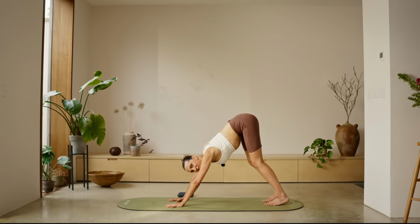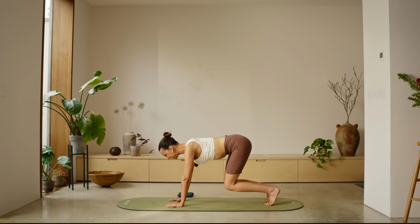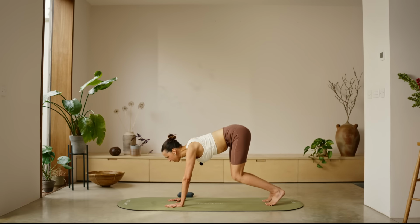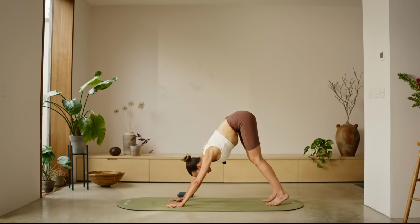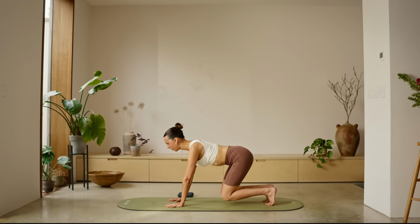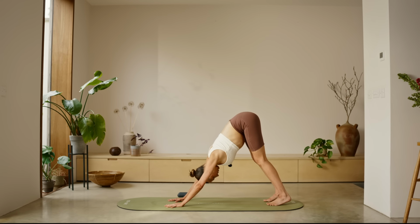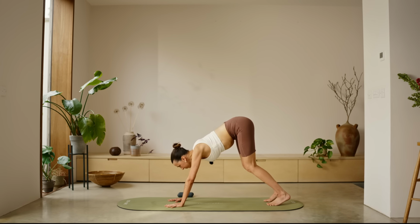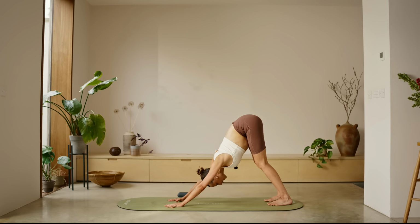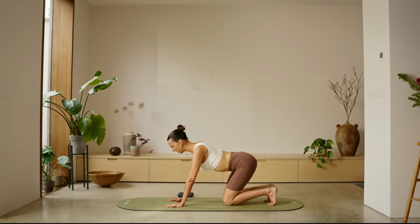Lovely. 4 more there. You're doing really well. The hardest part is already done. You're on your mat, you're moving. You have nowhere else to be now. Just here. Staying present, staying mindful. Last 2. Last one. It's a strong start, guys. And we come down with the knees after that last one.